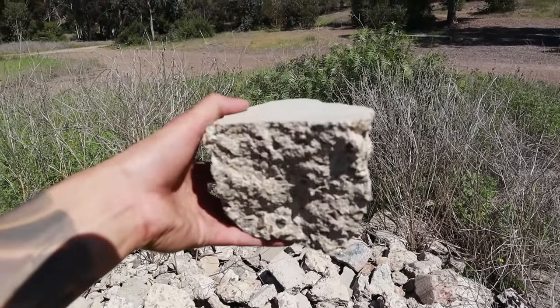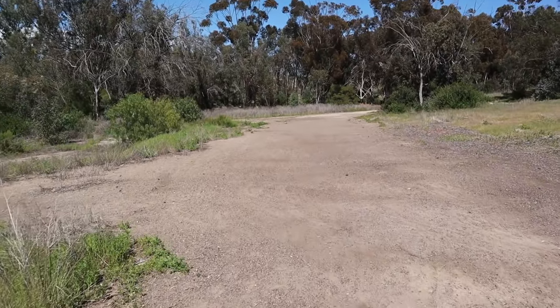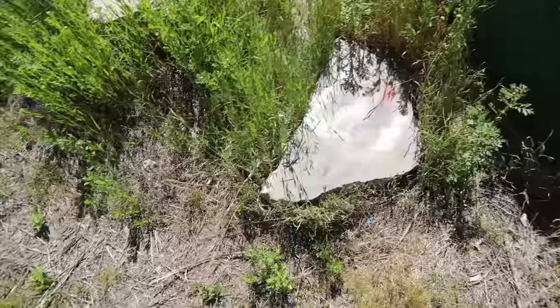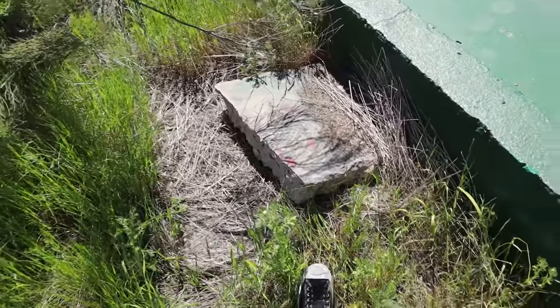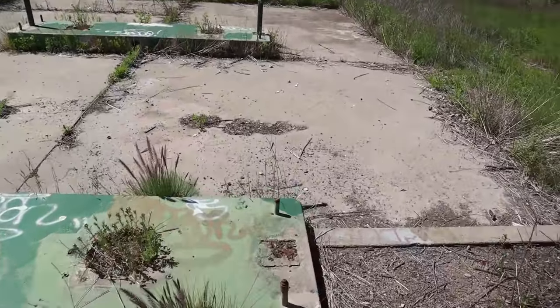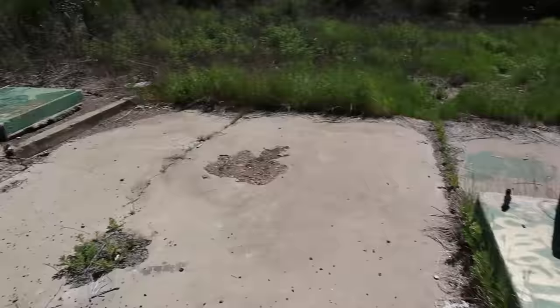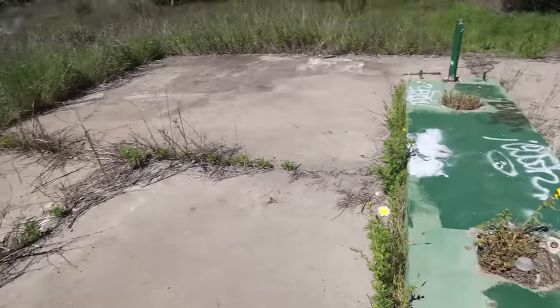It looks like a big piece of quarter pipe concrete — you could serve this at a wedding. But honestly, look at it out here — you don't know if I'm in Western Sydney or San Diego, could be a nature reserve in Penrith. Some more rubble next to the green slab. They knocked it and didn't clean up so they just left it. This could have been a refueling station — it's got a little island in the middle, some metal pipes. There are a bunch of scattered concrete slabs around this whole bit of land and we're building on the main one.